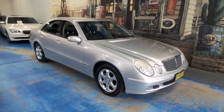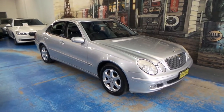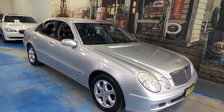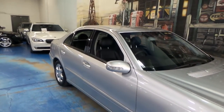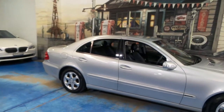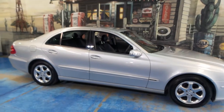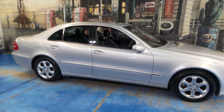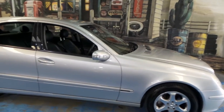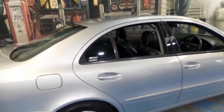Good morning ladies and gentlemen. Here we have a Mercedes-Benz W211 series, and it is the E200 compressor. It's finished in Zircon Silver and in my honest opinion this is probably the most bang for your buck Benz that you can get. It's still the big car, it's got all the capacity of the E-Class, but you've got better fuel economy and of course you don't have the hefty price tag that comes with most models.